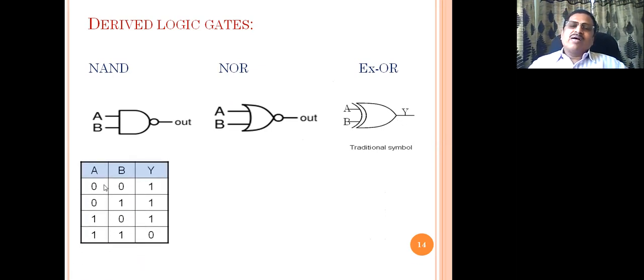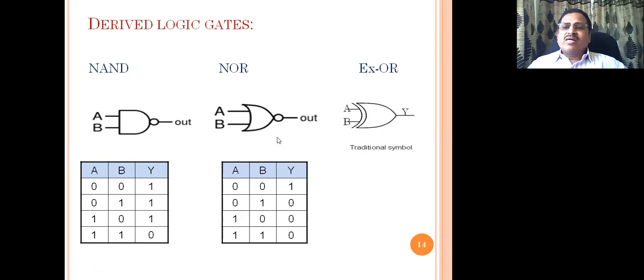Then the truth table for the two input NAND gate. For 0 0 output 1, 0 1 output 1, 1 0 output 1, for 1 1 output 0. That means output goes 0 only when both inputs are 1 1, as one more way of indicating the logic of NAND gate. Then in case of two input NOR gate, for A and B inputs, here is the truth table for the output Y. Only for 0 0 input, output goes 1, as another way of describing the logic of NOR gate. For 0 1, 1 0 and 1 1 input, output remains 0.